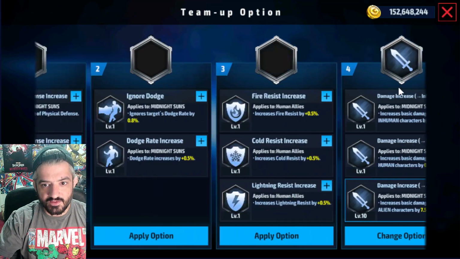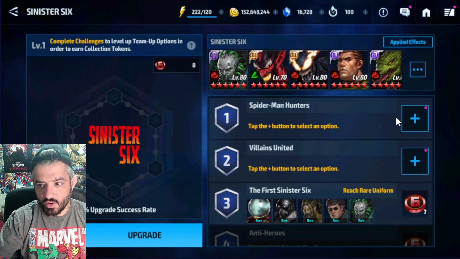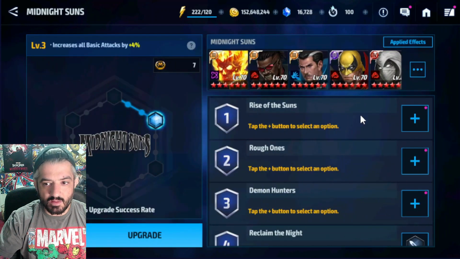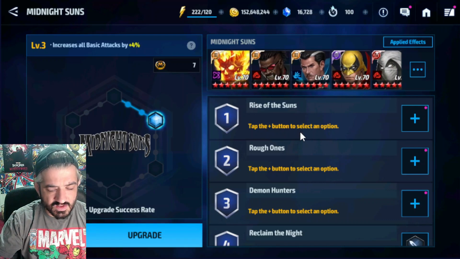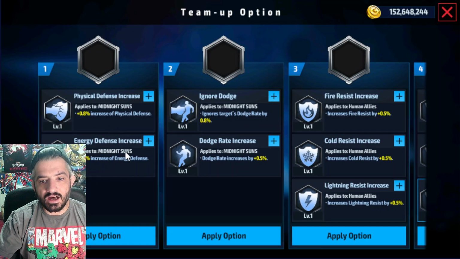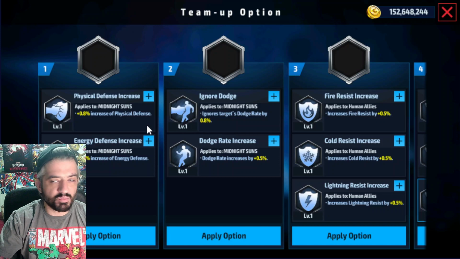You can see all the effects. The effects are exactly the same whatever team up you're going to use, the Sinister Six, the X-Force, or the Midnight Suns. The buffs are exactly the same. And how the system works, you're coming here and unlocking these quests. Here I think it was having all of these characters tier 2 at least or something. So if you have the characters tier 2, you can come here and pick a buff. You're coming here and picking one of these 2 buffs. You have to pick the buff. Here it's the energy defense, here's the physical defense. In my opinion, both are pretty similar.